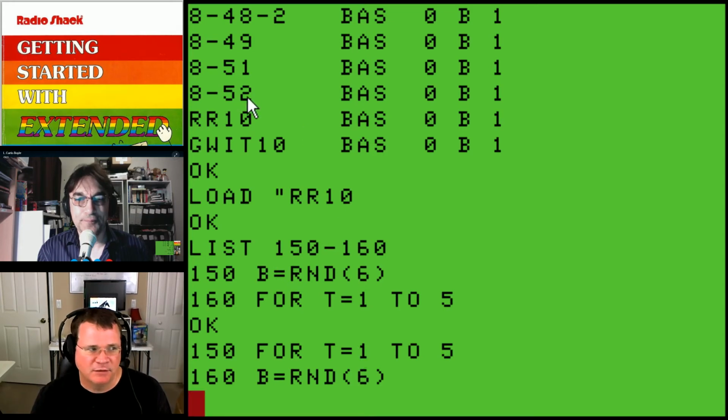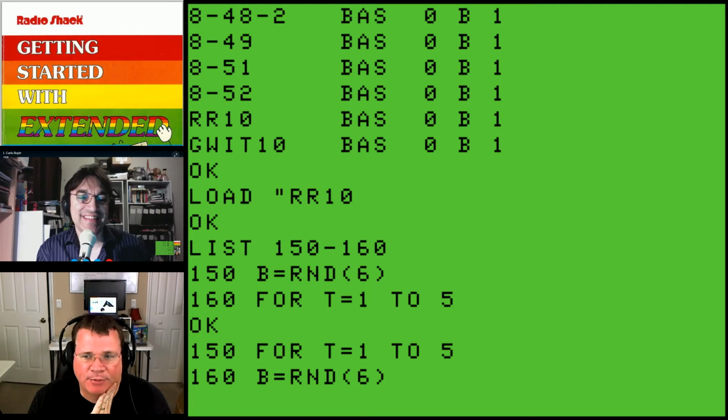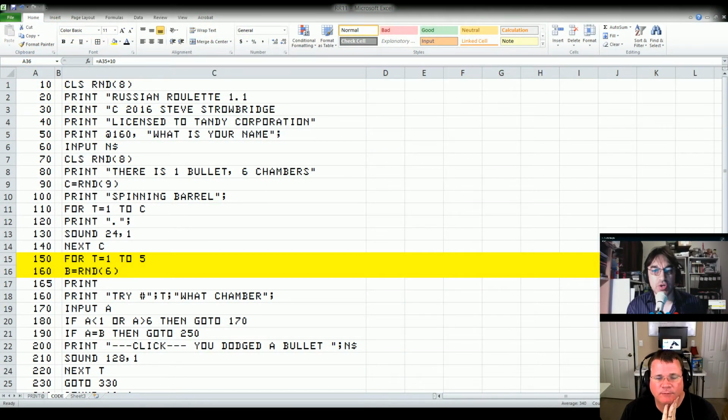All right. Yeah. So actually, if I wanted to be real nitpicky, the spinning the barrel part needs to be moved inside the loop too. True. You are being nitpicky. I mean, yeah, true about the loop. Oh, crap. Okay. Well, you could use line numbers in between to do that too. Except you're reusing the same variable, though, that would make it a bit more complicated. Because you're using T on both, you're spinning the barrel and you're reusing T for the actual turn.